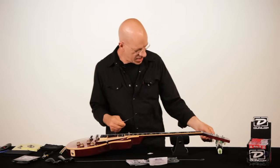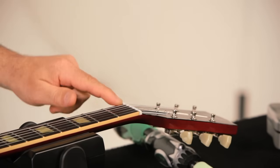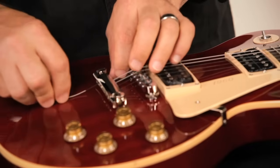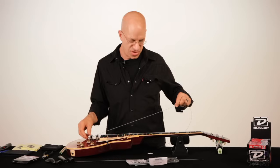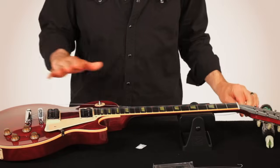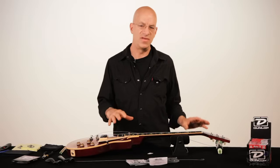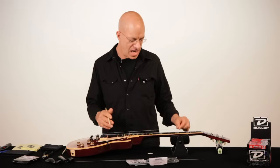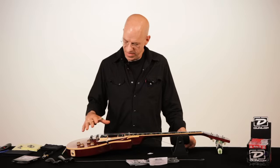I start by taking the tuner and lining the hole up with the nut slot, and stringing it through the tailpiece. We're doing this one string at a time. I recommend doing one string at a time so you keep tension on the guitar. It keeps the truss rod from moving, keeps your bridge from moving or falling off. It keeps the guitar in a stable position so when you restring it, it'll stay the same place it was. If you're going to clean your fingerboard or clean your frets, just be careful you keep everything in the same position.